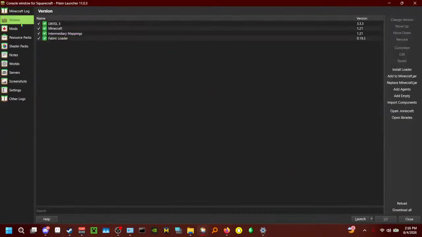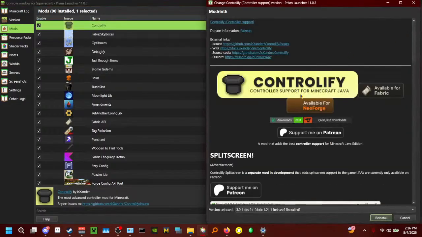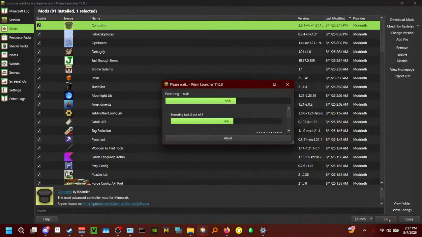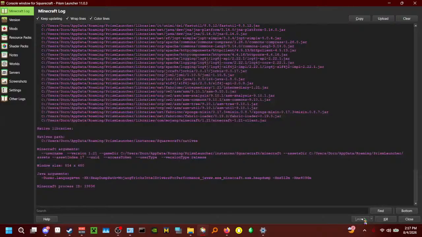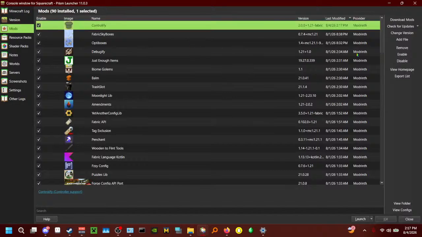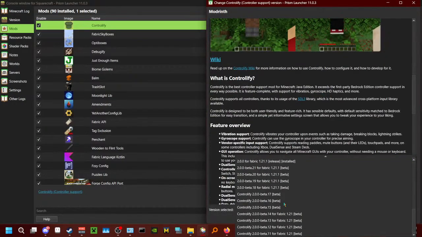Okay, so we need to set this mod back a little bit. So we'll go change version, okay? And then we'll just do this version. We're just gonna try this until we find one that works, because I found that you don't always want to update what it tells you to update. Sometimes you just want to downgrade the version you have, because then it just works and everything is great.